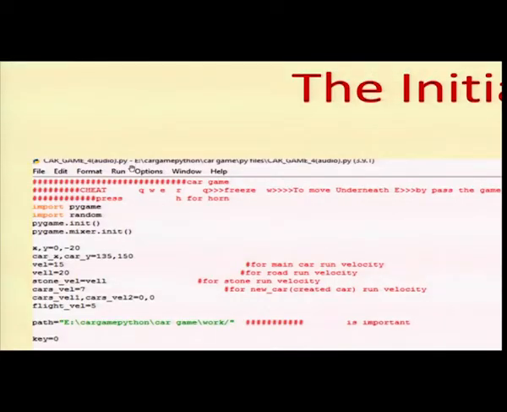I suppose this initial set of code, this first screen, was discussed in the previous session. Just to have a quick recap, I am giving it. Anything and everything, when you want to work with pygame, you are supposed to import pygame, and for importing, the pygame library has to be made available. For that, you are supposed to install pygame using pip3 install pygame.